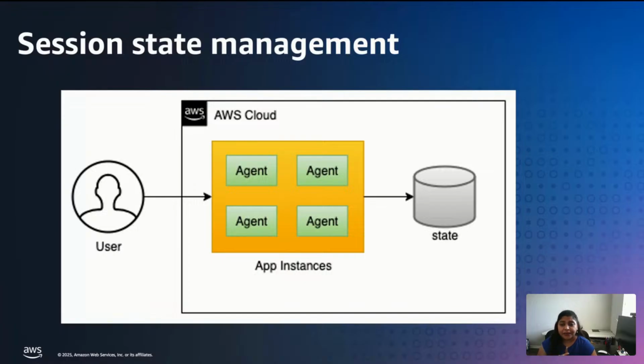Here's the challenge. Like we talk about AWS, right? AWS, especially AWS Lambda, is designed to be forgetful. It starts fresh each time to handle millions of users efficiently. So we need to give our agent an external memory bank, like storing conversation notes in Amazon S3. Think of it as a shared filing cabinet that any customer service rep can access to see your full history, so you don't have to repeat yourself all the time. When you start a new conversation, the agent can quickly read through your previous chats from S3, get up to speed, and continue where you left off.